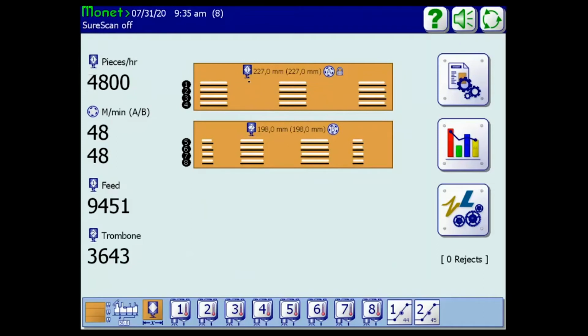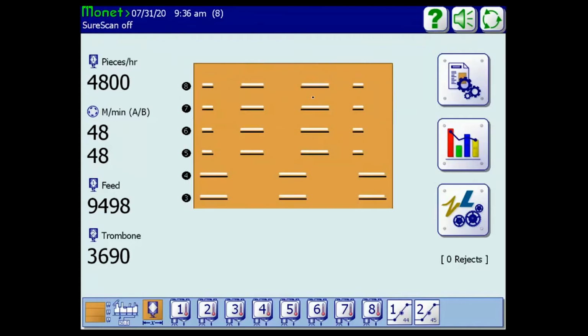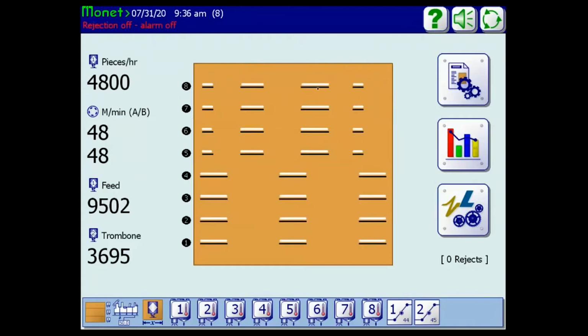The first panel at the top is showing me what gluing and detection stations are assigned to trigger 1. So this is the trigger 1 panel. And I can see that glue guns 1, 2, 3, and 4 are all being used with trigger 1. And just below it, you can see the trigger 2 panel, and glue guns 5, 6, 7, and 8 have trigger 2 assigned to those gluing and detection stations. When you're in the trigger panel view, it gives you a little bit more information as opposed to the carton view. The carton view just shows you the black lines, which are your programmed glue events, and the white lines that appear above it are the actual detected glue events.